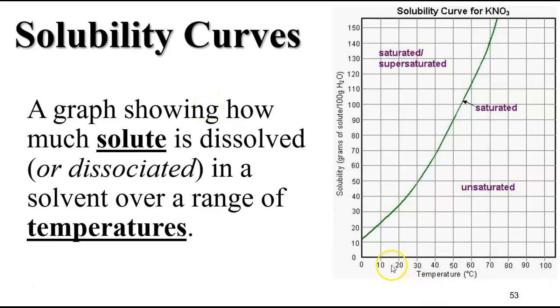Down here we've got temperature, increasing temperature on this axis, and then up here on the y-axis we've got solubility, which remember is the ability to dissolve. And it says that's how many grams can dissolve per 100 grams of water. So what we notice is you've got this direct graph that's going up, that as it gets hotter, it's dissolving better. Okay.